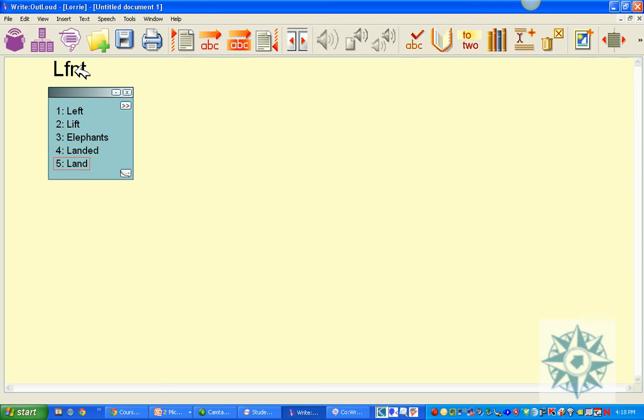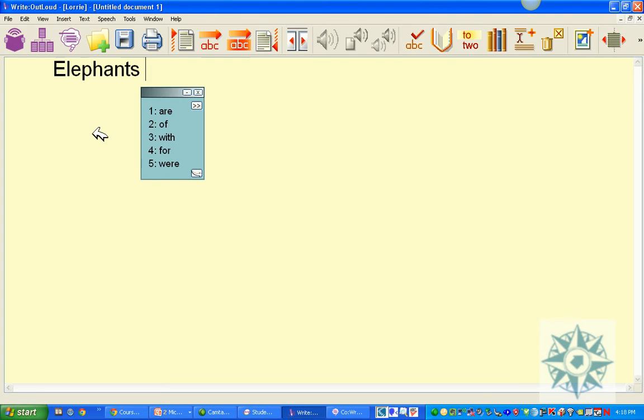Elephants. Now, if you will notice, the co-writer has intuitively realized that I have a pluralized version of a noun right here. Therefore, I am going to require a pluralized version of the verb. So it gives me the opportunity to use the to be verb in the pluralized form. Now I have written elephants are TSTY.